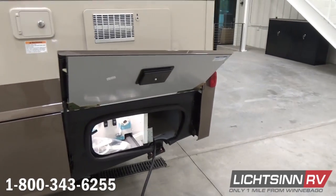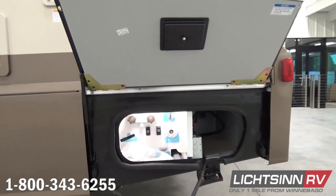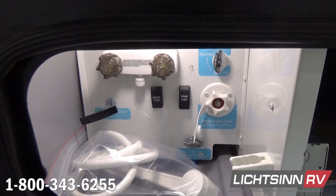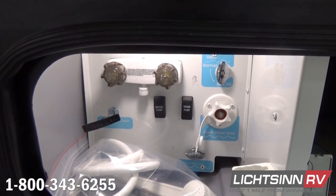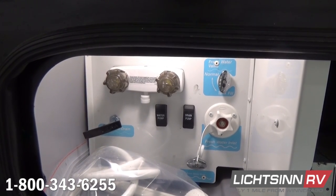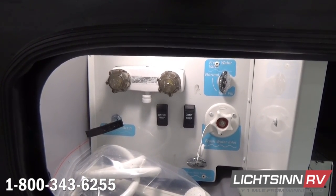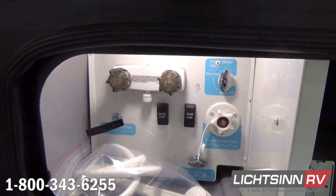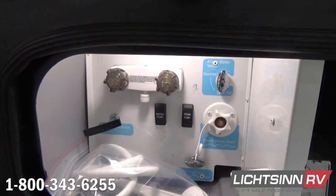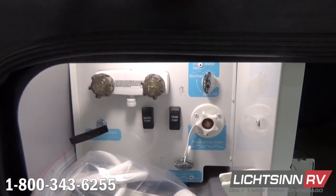You'll see exhausting for the 20,000 BTU low-profile ducted furnace, as well as exhausting for the 6-gallon upgraded gas and electric water heater. Down below, all utilities are in one easy-to-access location, including the exterior shower, fresh water input, drain pump for the macerator drainage system, and a diverter valve allowing you to fill fresh water tanks while connected to a city hookup. We utilize quick ports with butterfly clips for easy operation, then lock up your cargo doors.